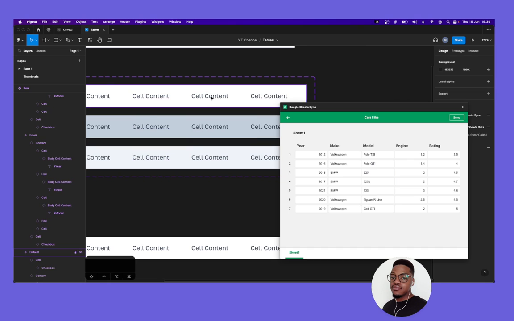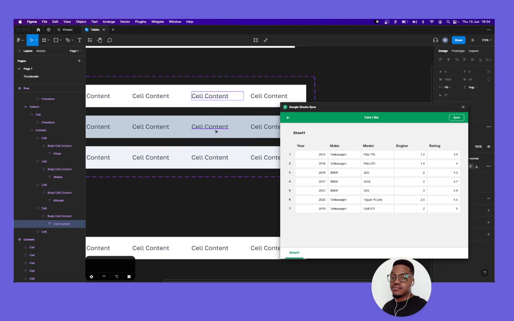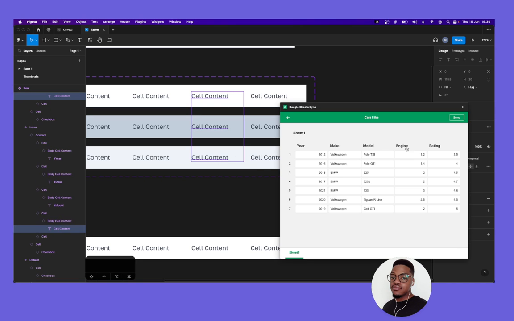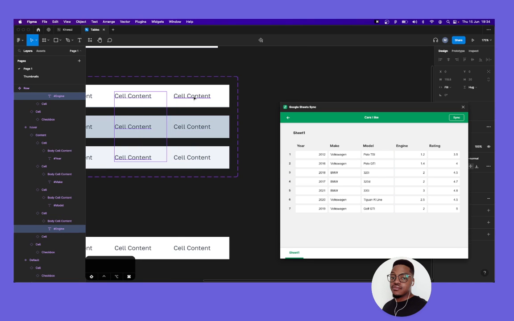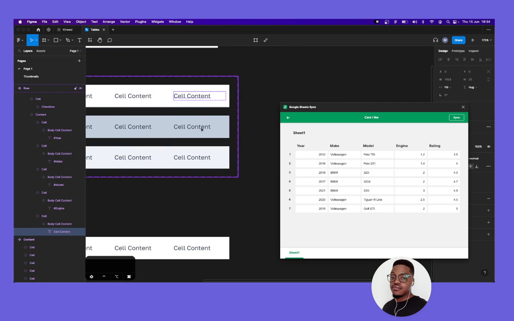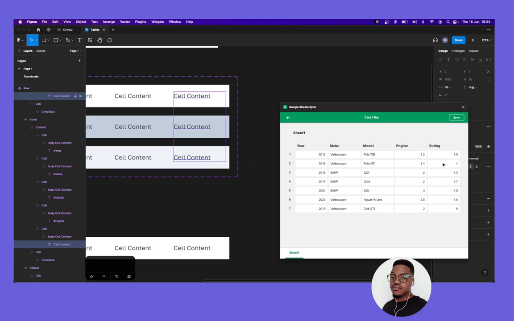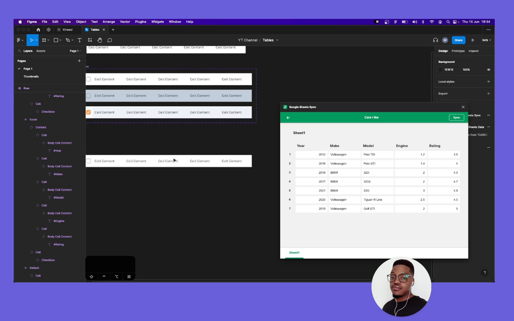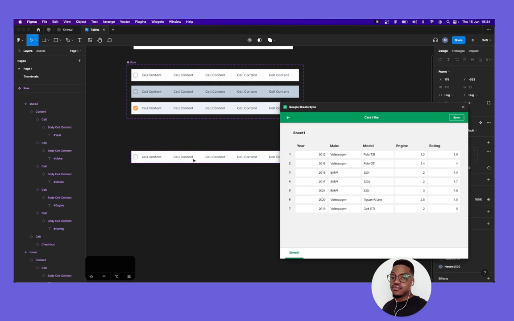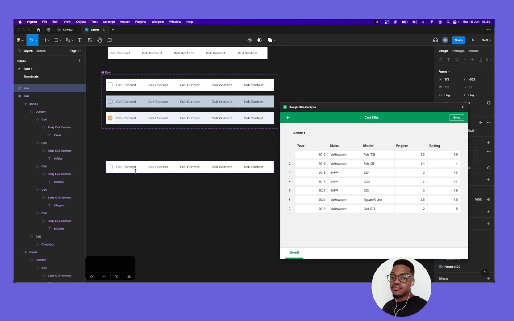Then we're going to select these ones and we're going to make that the engine. And then I'm going to select these ones and we're going to make that the rating. So cool. So now this baby here should have those because I made that in the component. Now the other thing, but let me first do this. Let's first wrap this baby here, and I keep calling things babies because I feel like they're my children.